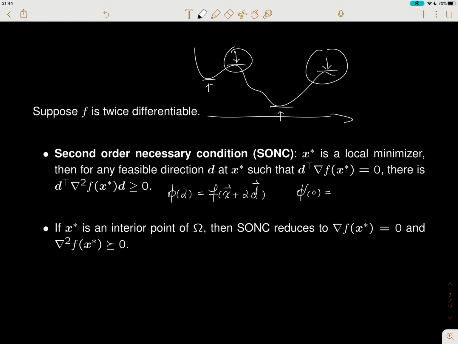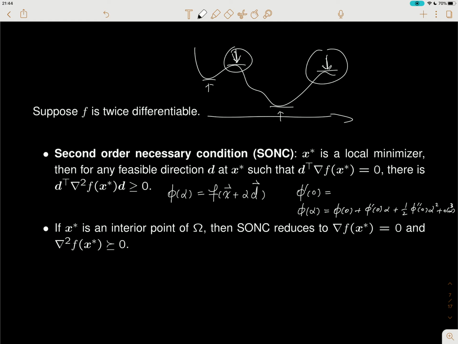And you want to avoid cases like this. Then what that means is, if you have this phi of alpha, and then you try to take a Taylor expansion of this phi, it will be phi of 0 plus phi prime of 0 times alpha plus 1/2 phi double prime at 0 times alpha square. And all the other terms are alpha cube, which means they're much smaller.